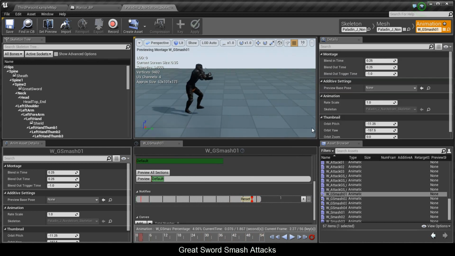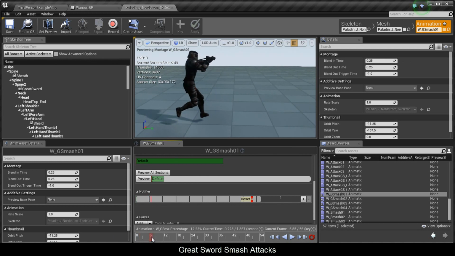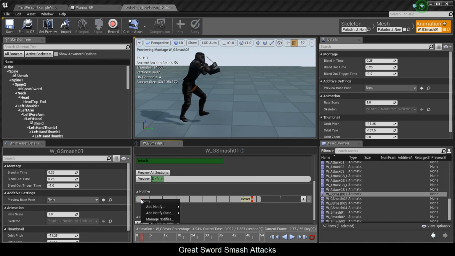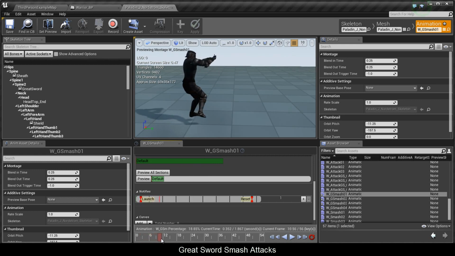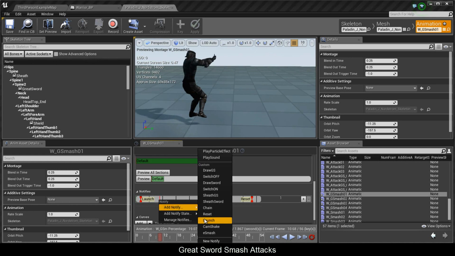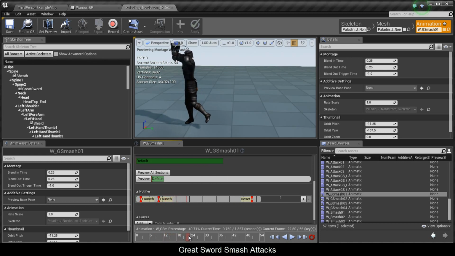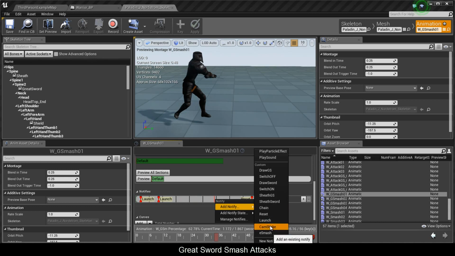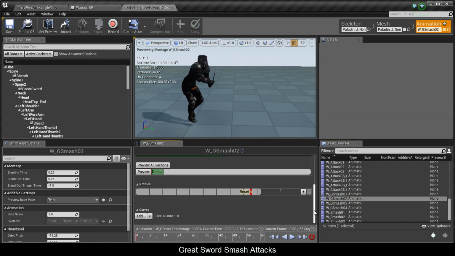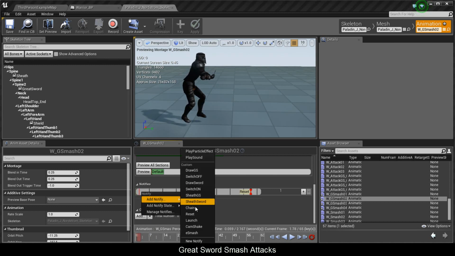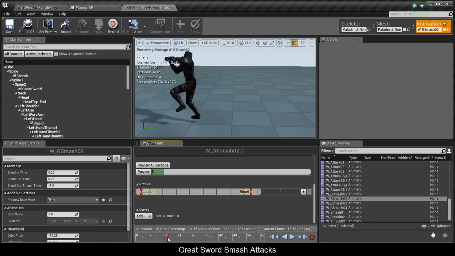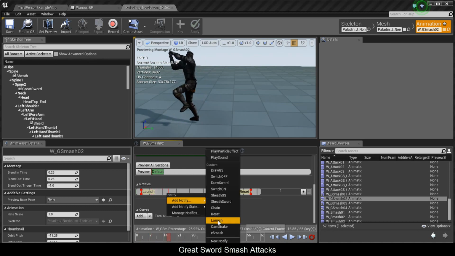So let's see when this character is going to launch. Right at the start, there's a launch. Launch right here too. Maybe a launch right here, I don't know, I'll see. But I'm not going to fix this stuff yet. We're just going to put these in quickly and you can modify it on your own time. So there's a launch. That's a nice launch right there.